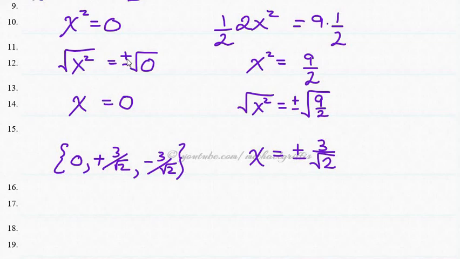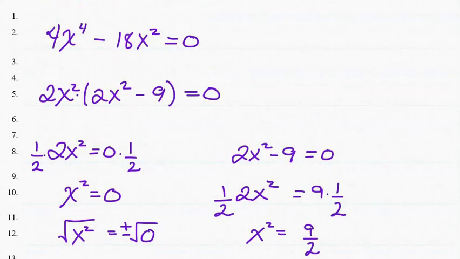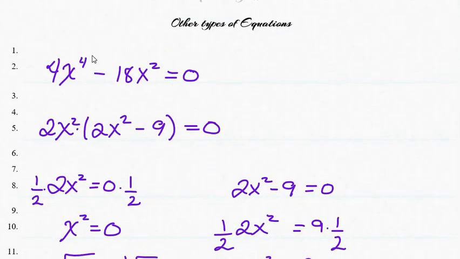Now you notice, right, there's really 4 solutions here. I mean, there's 1, 2, 3, 4 technically solutions. I just want to point this out. Notice that the monomial here, the degree of this, if you looked at this as just an expression, the degree of it is 4, which means that it should have 4 solutions. So always keep that in mind.